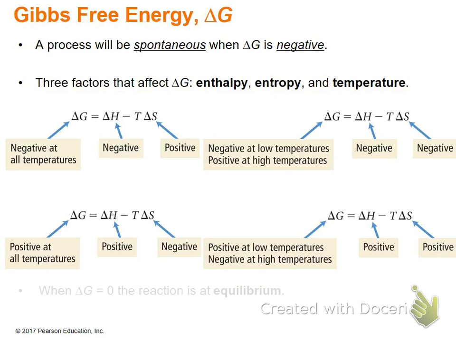So here's my question. What if delta G is equivalent to 0? Would that be spontaneous or non-spontaneous? It's neither. It'll be equivalent. It's neither spontaneous nor non-spontaneous because, as Mara said, it would be at equilibrium. So any equilibrium reactions or processes will give a delta G equal to 0. Neither spontaneous nor non-spontaneous.